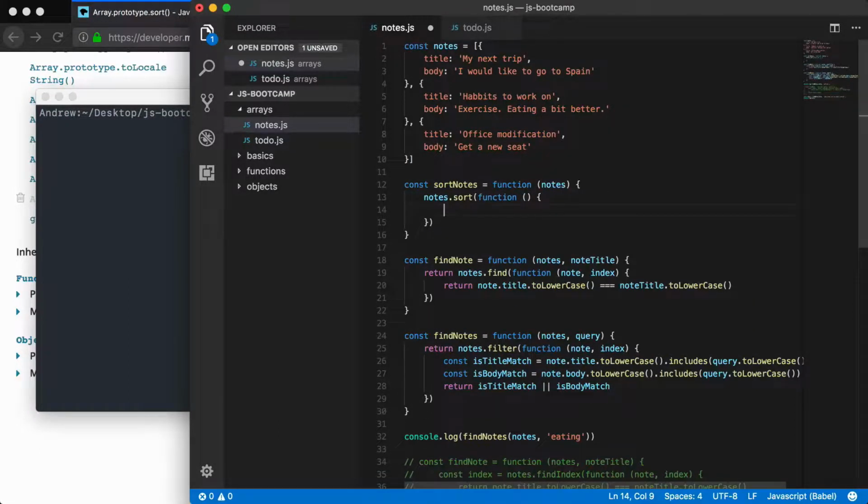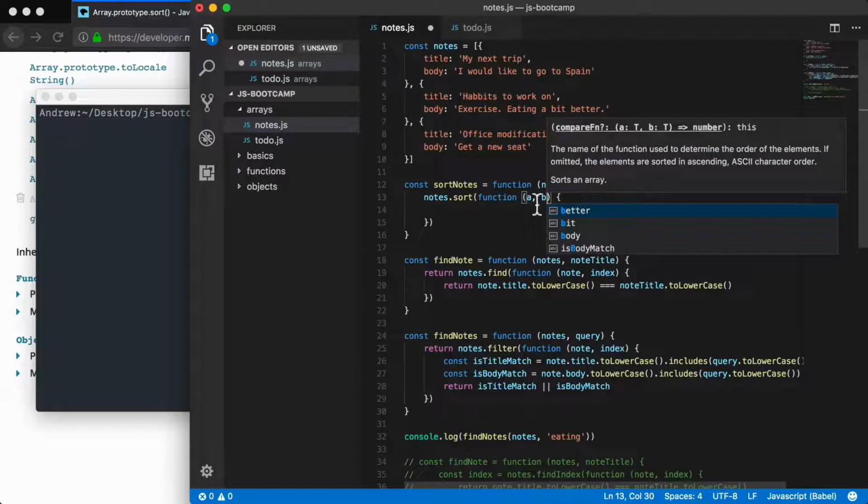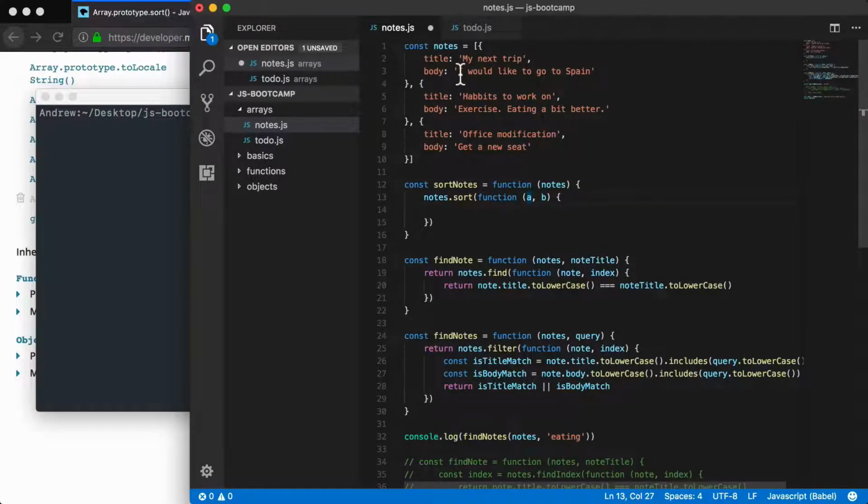This function, also known as the compare function, allows us to determine if one thing should come after or before another thing. Now, unlike our other array methods, which had the function called one time for each item, the function for sort actually gets called with two individual items. So in this case, it gets called with two notes. When we're creating the sort function, or you look at any examples of someone using it, they typically call the first one A and the second one B. Both of these are going to be some object from the array we're sorting. So A could be this one, and B could be this one, for example. It's our job to look at A and B and figure out which one should come first.